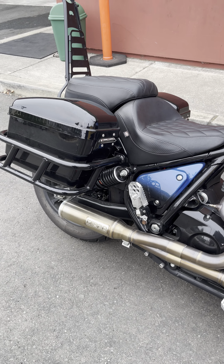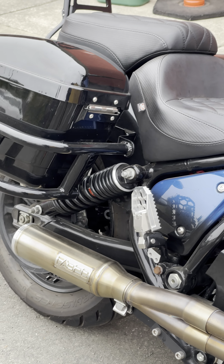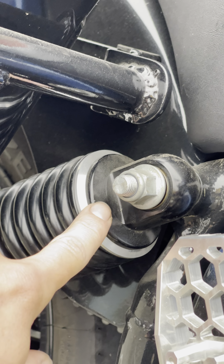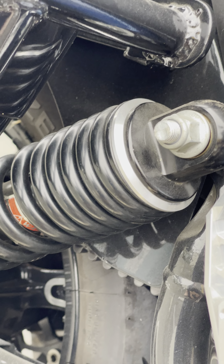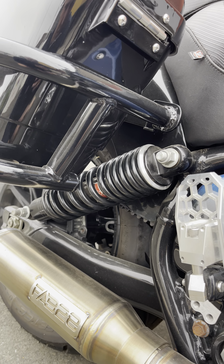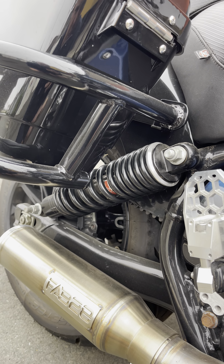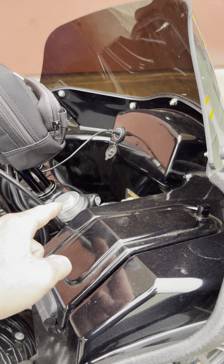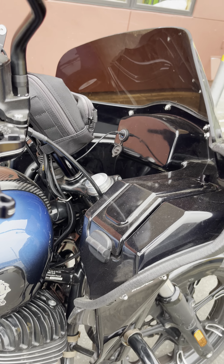The rear shocks are Drag Specialties shock bodies for a Dyna, and a Chief spring was put on it. Lawless Garage made an adapter because the Chief spring is wider than the shock body, so Lawless Garage made a little collar you can put at the top to help keep it in place. This is a 13-inch shock body, adjustable up to half an inch. Drag Specialties also makes one that starts at 13 and a half inches adjustable to 14. I'm pretty happy with the 13-inch. I also lifted the front with Speedwell Supply fork risers — up to two inches, I have it set at an inch and a half right now.